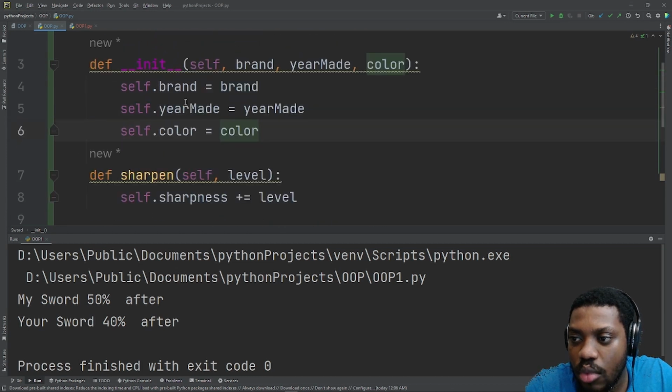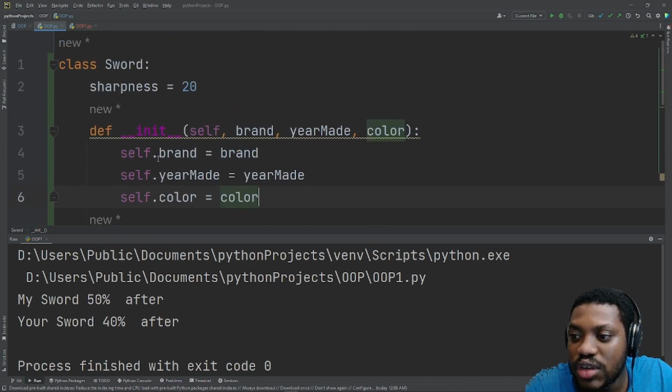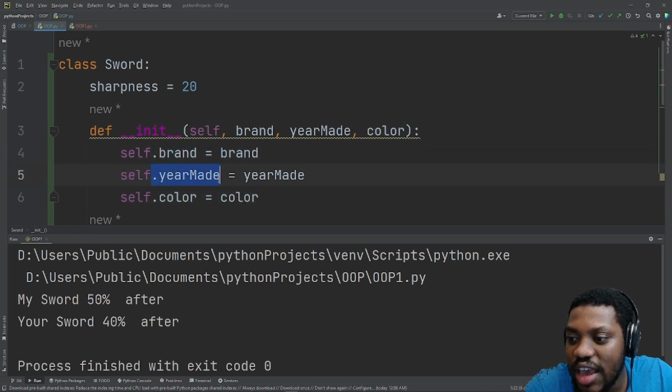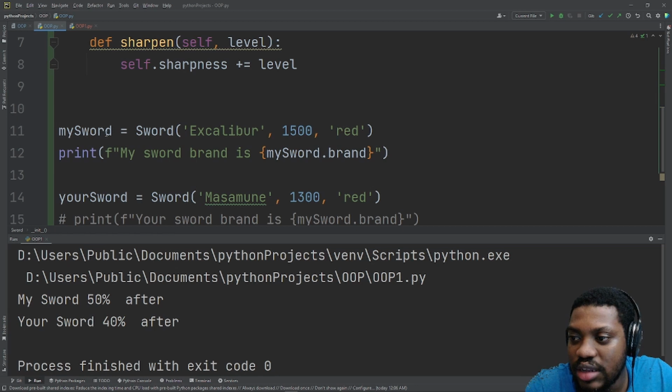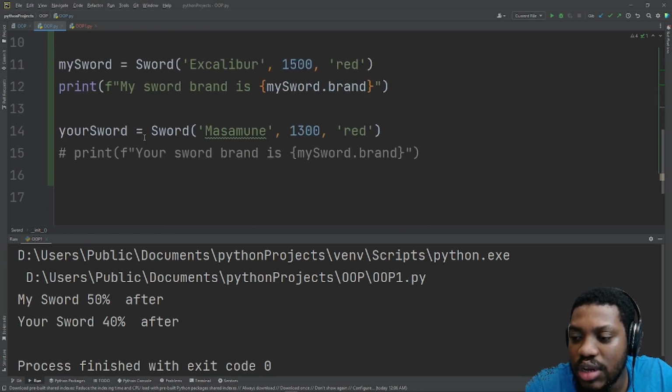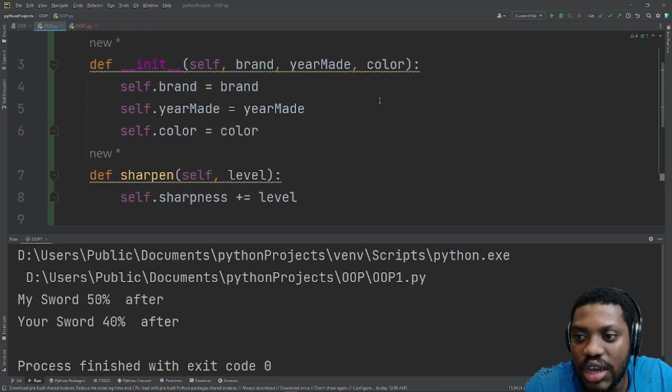After doing all of this, you'll basically be able to get the brand, year made, and color out of the instances of the sword. So now you can see we created a sword here called Excalibur. So this is the Excalibur sword, and we gave it a year.